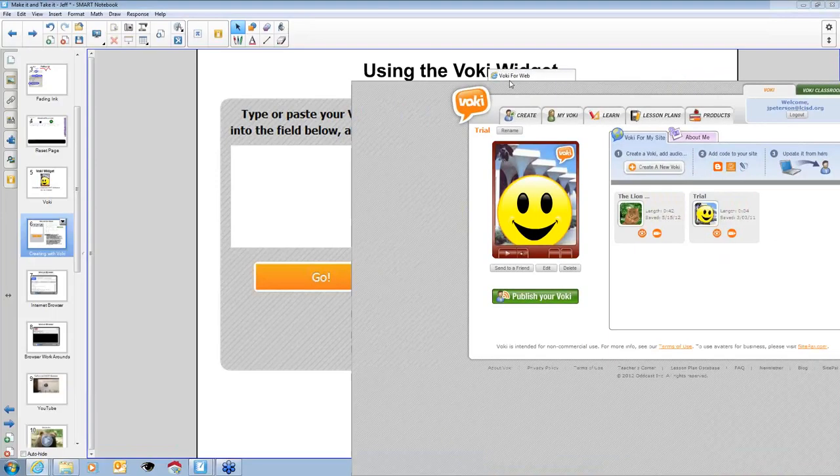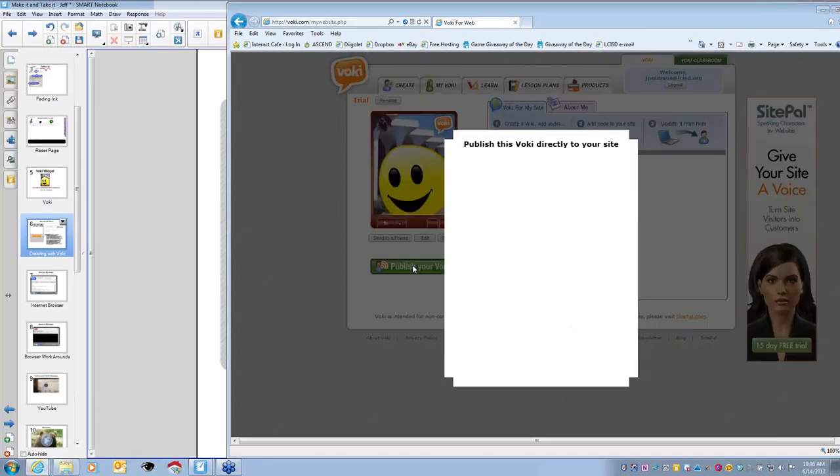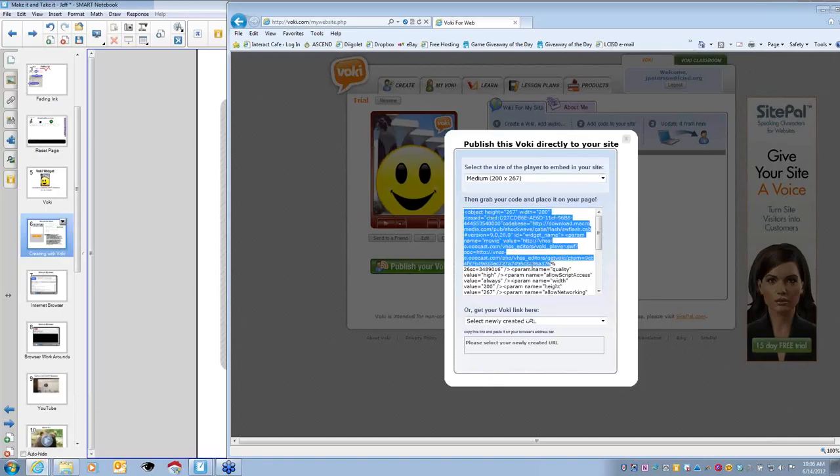I'll pull that in real quick. I've got my Voki created. I click on Publish Your Voki. It's going to pop up this dialog box. I can resize if I want to. All I need to do is copy all of this code. I don't have to understand what any of it means. I simply have to copy it.